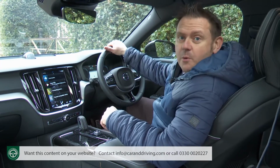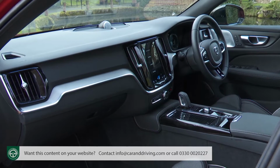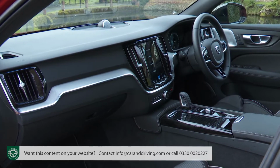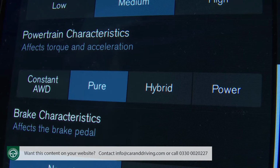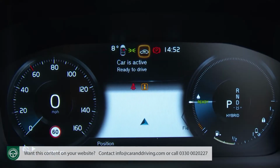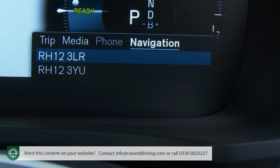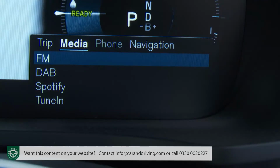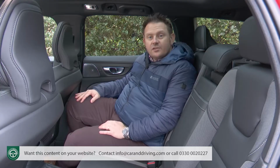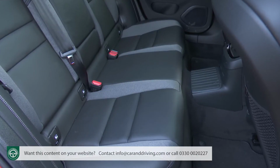Inside, it's much more borrowed from those V90 and XC60 models, the interior boasting Volvo's current pared back interior design language with a 9.3-inch portrait-orientated touchscreen infotainment system. Plus, there's a digital instrument panel with virtual dials separated by a customisable central space that can display a navigational map, trip computer info, or your chosen phone or media settings. As usual with cars in this class, rear seat space is comfortable for 2, but a bit of a squash for 3.